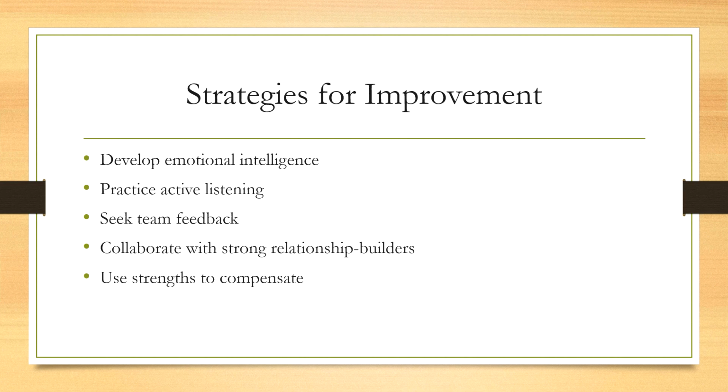Research shows that emotional intelligence and collaboration significantly improve leadership effectiveness, according to Goleman in 2020. So with that in mind, what are some of the strategies for improvement that I can implement? Developing emotional intelligence is obviously a big one that I need to do, because I will be the first to admit that I do have a sense of lacking in the empathy department at times. Practice active listening as well. This is something I can participate more in. This is more of an action rather than a thinking strategy here.